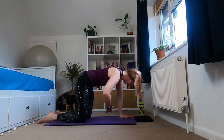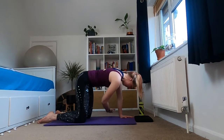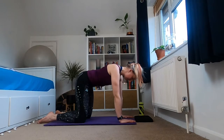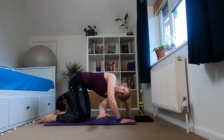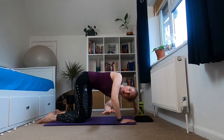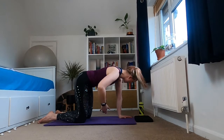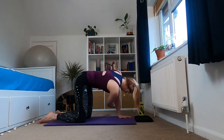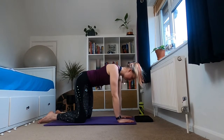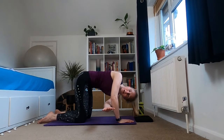2 more to each side. Keep that core engaged for me. Make sure you haven't moved your hips backwards, so just double check your hips over your knees, and when you put your hand down, just check that it's coming down underneath your wrist. Holding at the side for an inhale, this is our final one.